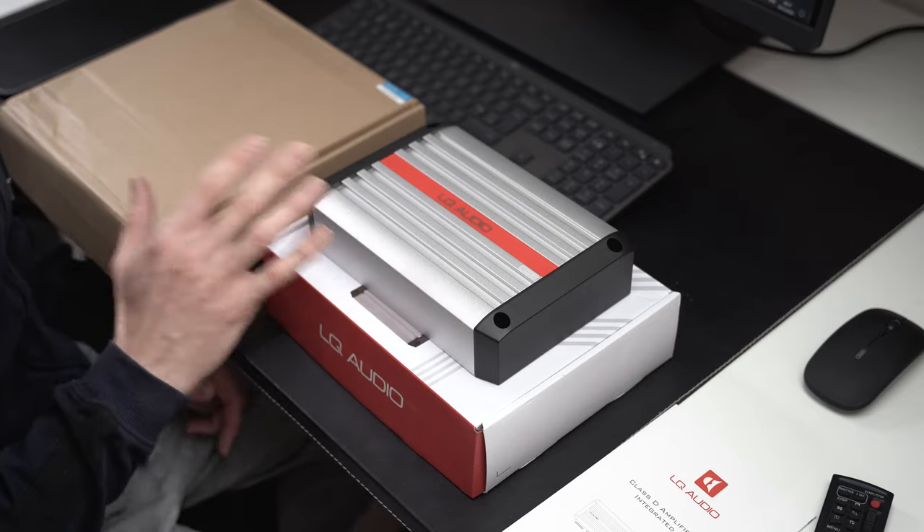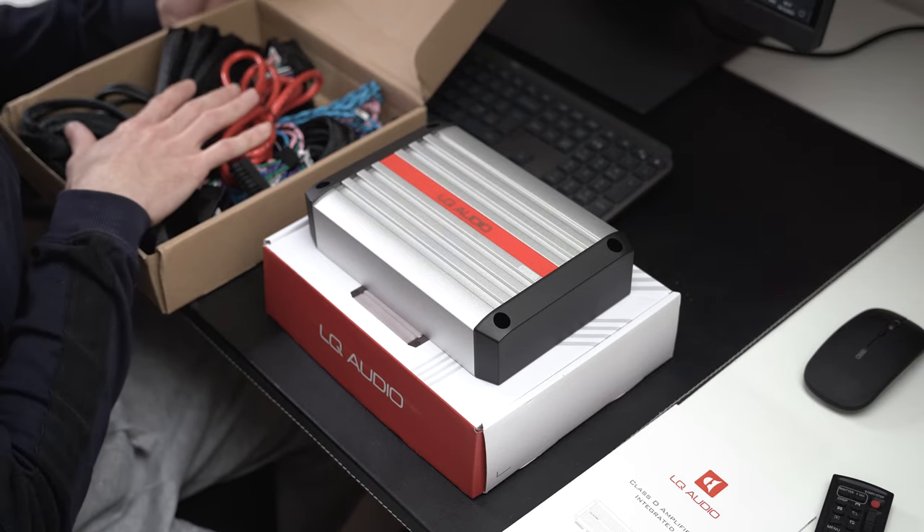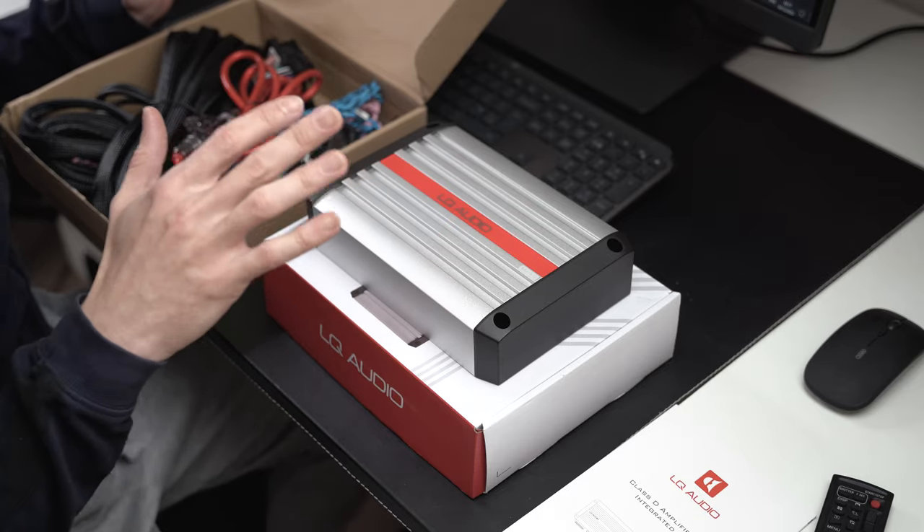It is a product that is shipped with quite an extensive wiring harness. The wiring harness allows someone that doesn't have too much experience in the electronic world to still be able to install such a thing and get good results on a standard vehicle. I'm using it for the BMW F10, and this was one of the last things that I needed to do to get good quality sound for my vehicle.